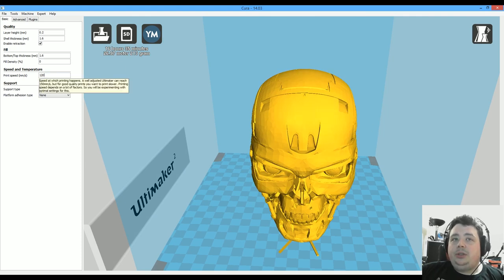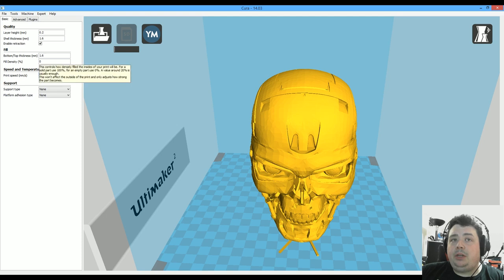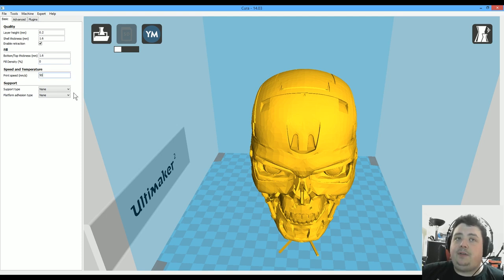Well, that's also at 120 millimeters per second. So we're going to slow that down to 50 because I've already experimented with faster speeds, and it seems like I got the best results with the ColorFab XT at 50 millimeters a second, at 260°C on the printhead temperature.